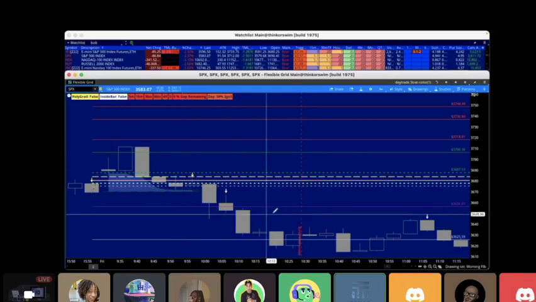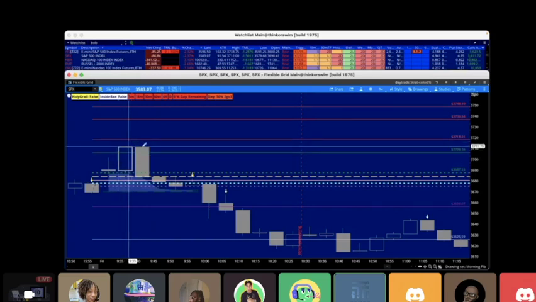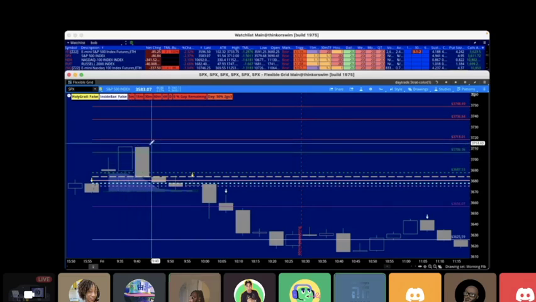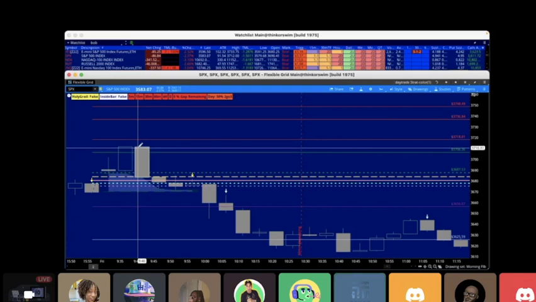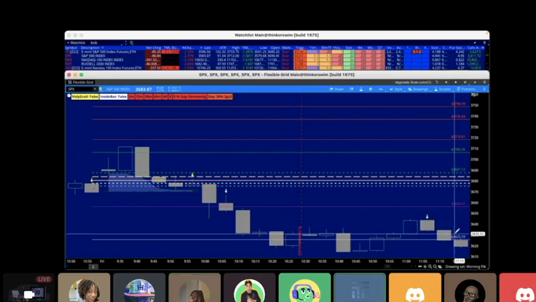So I'm either going to target these levels down here at the bottom, or I can target the 50, I can target the 61.8, whatever you want to do. Whatever you can afford is what you should start looking at. So on Friday, boom, we came into the profit box. I immediately took that because I was on the 1 minute at first. And then as soon as that went inside and down, we got into the play. And then we took it down to this 36.25.